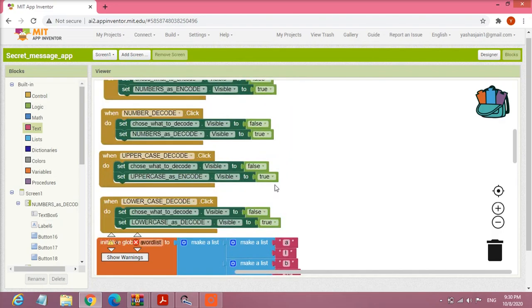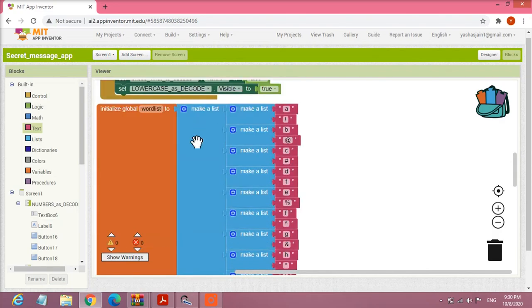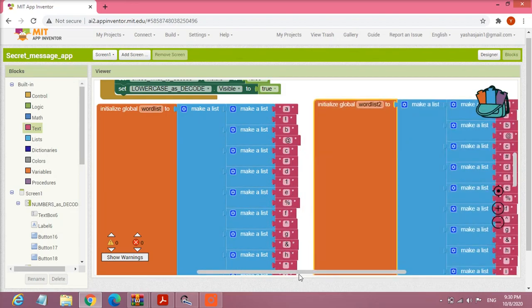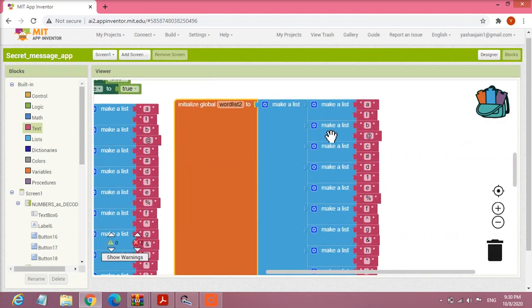Okay, now I would have to define a word list too. That would be for my decode one. So what I have to do is to just copy and paste this. Okay, it is already word list two, and what I have to do is just interchange them.